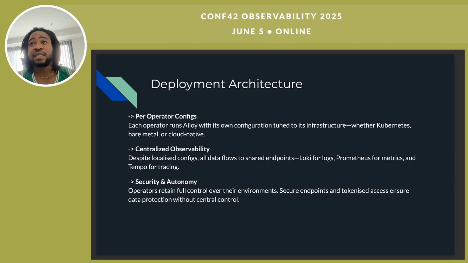We have centralized observability. Despite the local config, all data flows to a shared endpoint. Basically, we have a centralized Loki endpoint for aggregating all of the logs, Prometheus for aggregating all of the metrics, and also Tempo for tracing. We utilize security and autonomy well: we use tokenized access to the secure endpoint for getting all of the logs and metrics, for pure visibility and autonomy into the system.